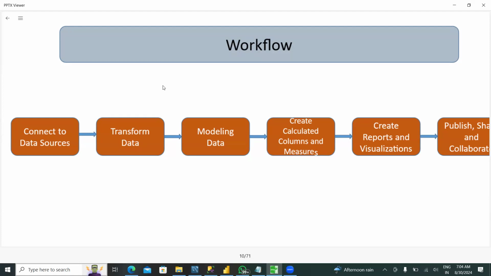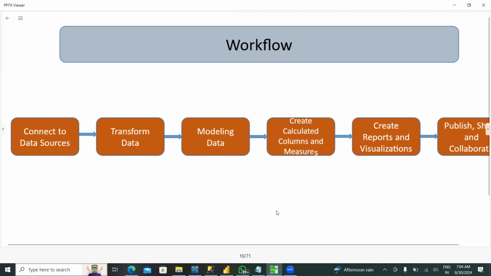And then we looked into what Power BI actually is. Power BI is a stack of components which ultimately is used for business intelligence. And then we looked into the basic GUI of Power BI, how it looks, what the different views in Power BI are, okay? And that's it.